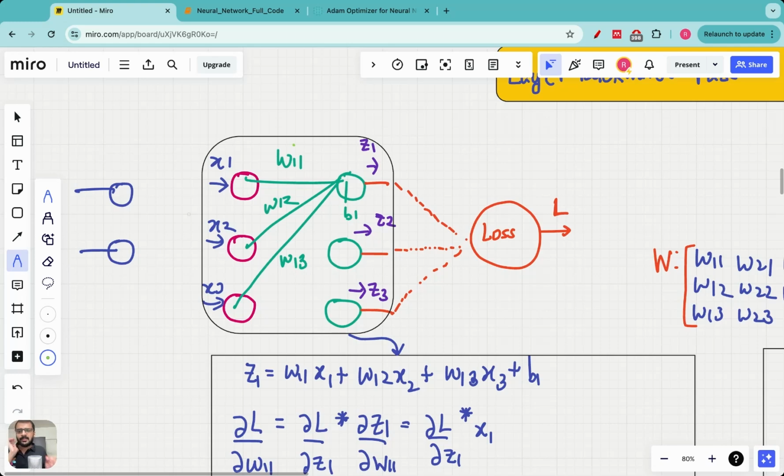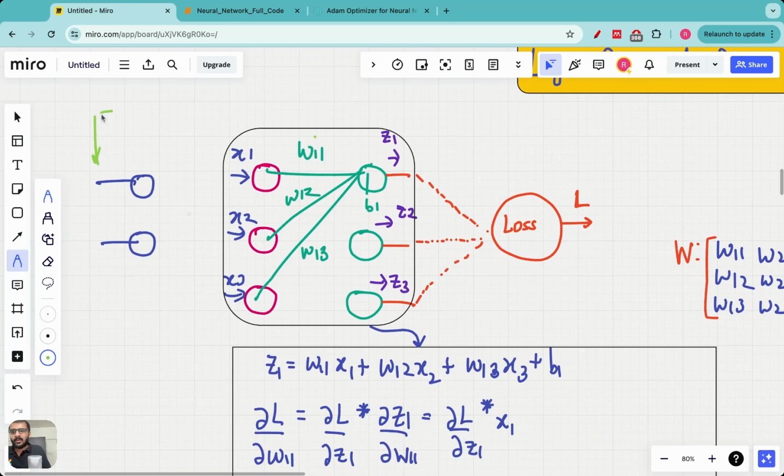Okay, so for the purposes of the backward pass, I'm going to fix on one layer, and whatever we are going to discuss right now will hold true for all the layers which we consider in the neural network. So this is the neural network, this is the input layer. But for the purposes of this section, which is the backward pass, I am going to look at this layer, which is the second layer. And I want to find the partial derivative of the loss with respect to all the weights in this layer, all the biases in this layer, and also the inputs to this layer. So the outputs of the first layer are x1, x2, and x3. Those are the inputs to this layer. The weights of the first neuron are W11, W12, W13.